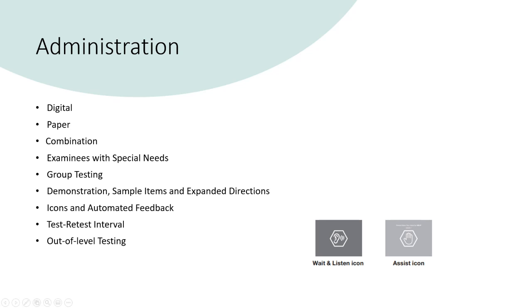So in terms of the administration of the assessment, I'll go through the digital aspect first. The Ravens 2 digital long form contains 36 items for ages 4 years to 8 years and 11 months, and it has a time limit of 30 minutes. For ages 9 years to 69 years and 11 months, the digital long form contains 48 items and has a time limit of 45 minutes. Each examinee is given a unique set of items randomly selected from the item bank.